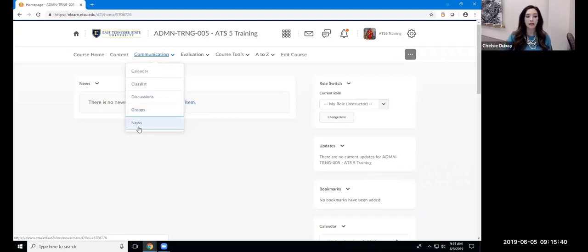The news tool is actually connected to your news widget, and you see your news widget on the course homepage. This is actually your opportunity to start a conversation with your students about what your expectations are inside of this class. We recommend that you post a welcome announcement. This welcome announcement can be in any modality. It can be a text, video, or something else. And in that welcome announcement, we want you to welcome your students to the class. Introduce yourself, introduce your credentials for teaching the class, and give the students a little bit of information about what the class is going to be about.